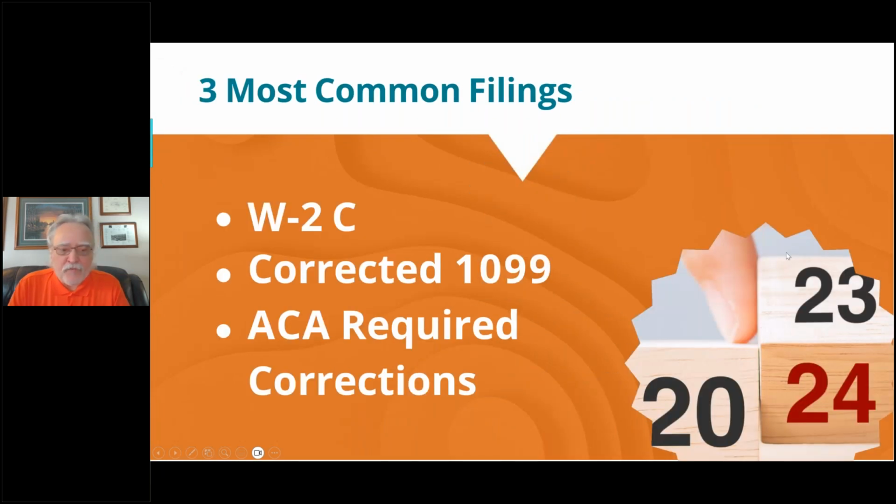We're just going to cover the three primary documents. We're going to cover W2Cs, how to correct a 1099, and then take a look at ACA. ACA, we're going to be a little vague on some of that because, frankly, you probably need help with those corrections. There are so many exceptions and so many detailed regulations involving ACA that you're just safer having your provider take a look at them or make sure that you're correcting those documents in the right way.